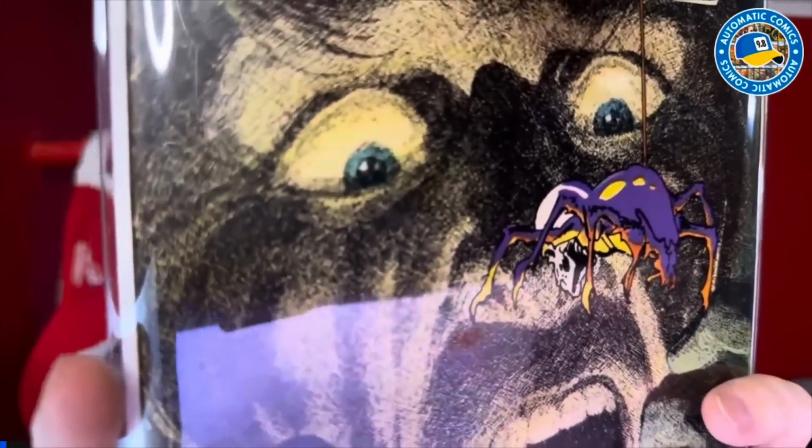And the other thing I thought was cool was it had this little spider skull character on the front there. If you're familiar with one of the most in-demand L.B. Cole pre-code horror books, Startling Terror Tales number 11, it also has this character with a spider that has a human skull. So that's one where I thought it was a cool cover. I'm guessing that's a throwback to that Golden Age character, and just one that I decided to pick up. Not a super valuable book. I'd value it at around $65 in grade.